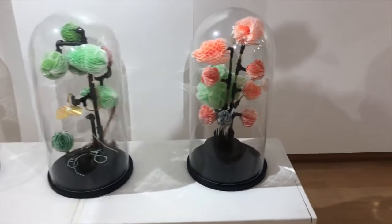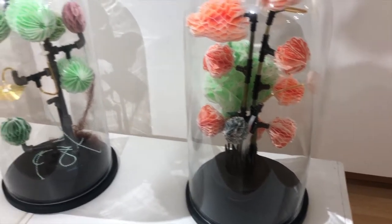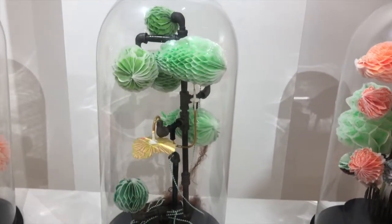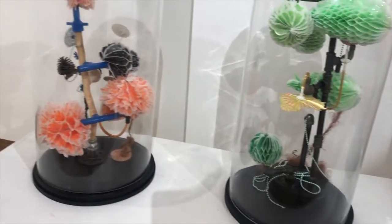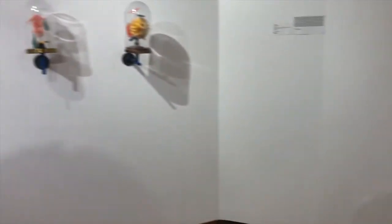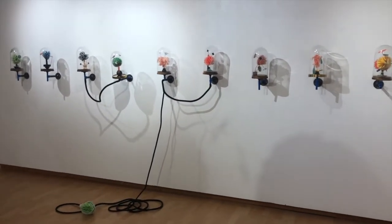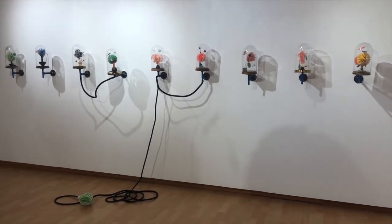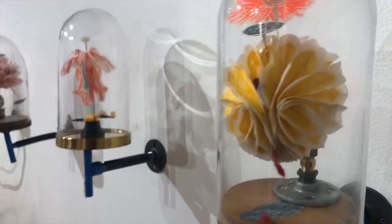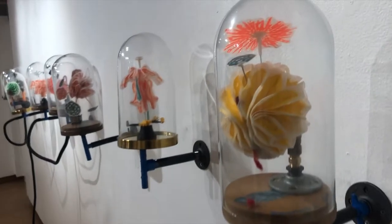Now, let's look at the Transplant Series. As I mentioned previously, humans think they can make a perfect, ordered setting for plants, but they aren't aware that they hold the power to manipulate temperature, sunlight, water, whatever organic variables plants rely on to thrive. So when humans invented settings such as incubators, clutches, and greenhouses, they started using this power to formulate the recipes for how and when plants should be grown, how they should look, how they should taste, how they can be used. But you can't grow a natural plant in an unnatural environment. Humans fail to understand that.